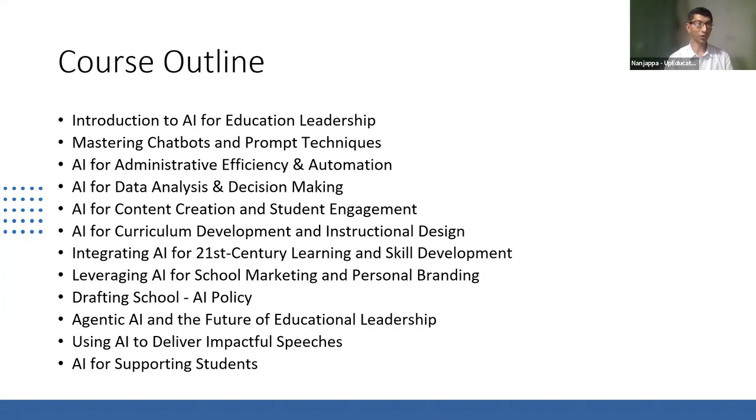Then we will also learn, if you want to start a new course, I had given the example of a financial literacy course. The complete lesson plan for that course with, it could be presentations, videos, everything, you can get it done. Then, now a CBSE school might want to include the 21st century skills in one of the topics. Can it be done? Yes, you can do it. This is also being taught. Then, of course, for school marketing, for personal branding, then how do you draft the AI policy? All this is covered in this course.